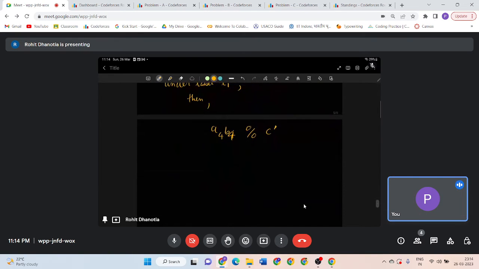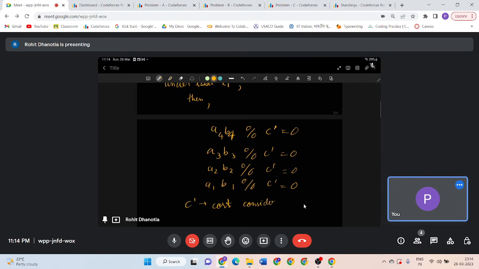So it has to be 0, and moreover A3 B3 should be divisible by this cost, and A2 B2 should be divisible by this cost. A1 B1 should also be divisible by this cost C dash. C dash is the cost considering 1 to 4 under a single label.